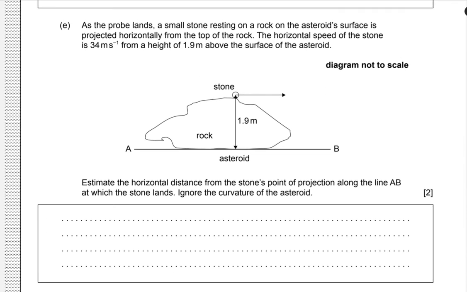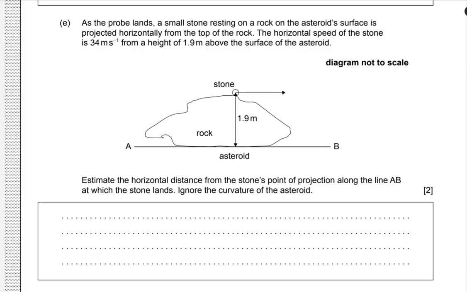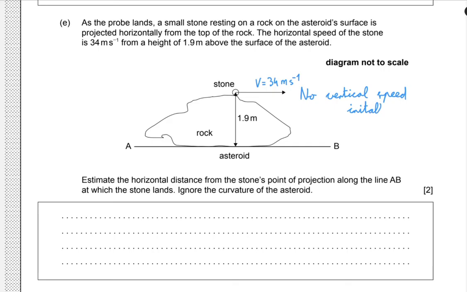And then the last part of this question is kind of completely unrelated. This is just a simple mechanics question that can come up often, also in different styles, but the idea is always the same. Here we're simply given a stone at some height, and we are told that it's launched horizontally with a speed of 34 meters per second. What's important here is that there is no vertical speed. We don't have any initial speed in the vertical direction. So this will make our lives a little bit easier, as we don't need to account for that.